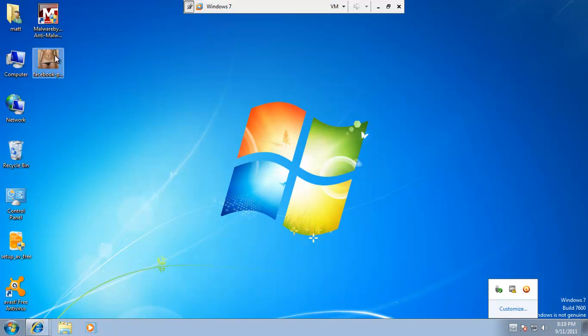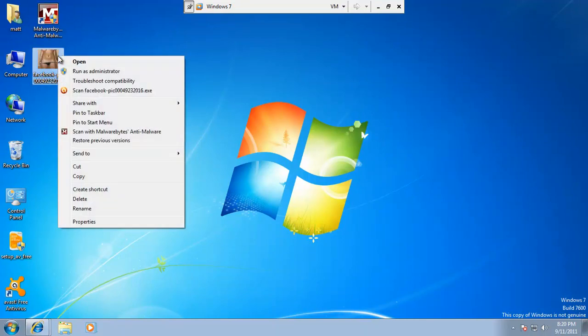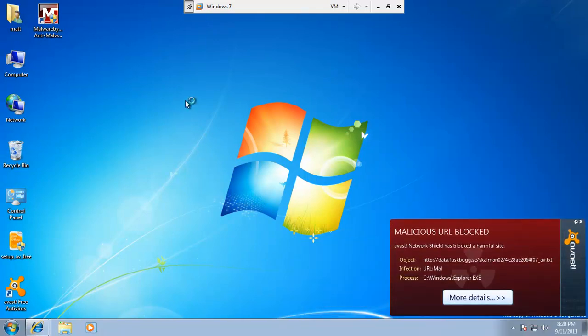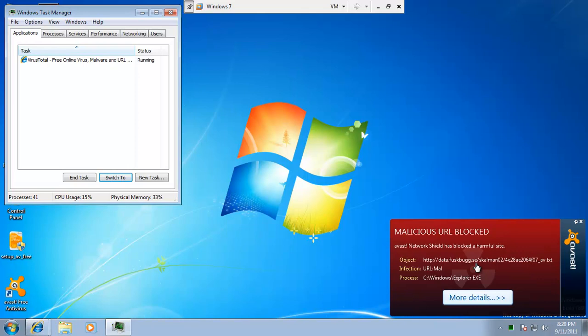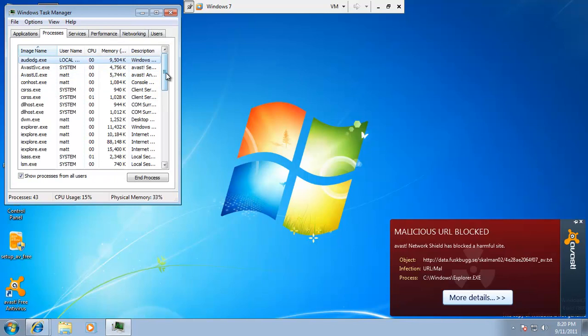Kind of weird, like the right-click scanner is not even doing anything. Let me try scanning this thing. Huh. I don't know if it's just my PC or that thing's kind of dead right now, but yeah, the right-click scan is not doing anything. Again, if I try to run it, and this video is going on way too long. I'm just kind of curious. I'm kind of taking you on the ride with me here. Alright, it says malicious URL blocked. Yet it loads that malware. Unless, I don't know. I saw something on here before.